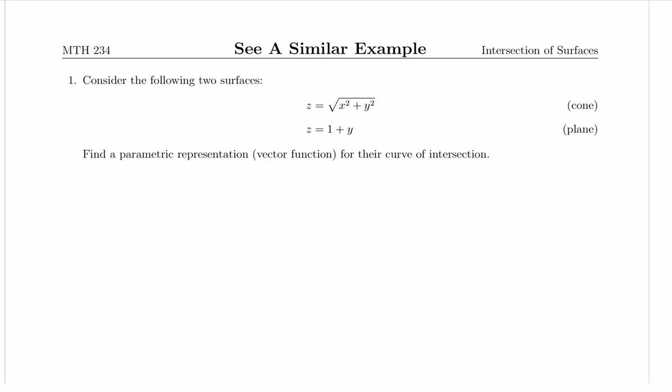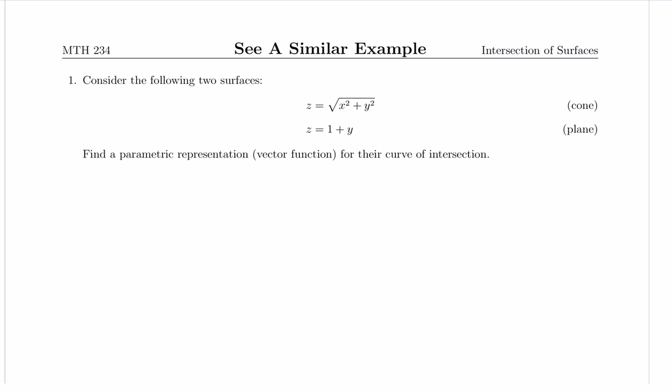So there's more than one way to do this, and in this example, the equations of both surfaces are represented as graphs. That is, they're both solved for one of the variables, in this case z. Now this isn't always possible, so this technique won't apply to every example, but in this example we can solve both equations for z, and they're already given to us that way. So the idea is to set them equal to each other.